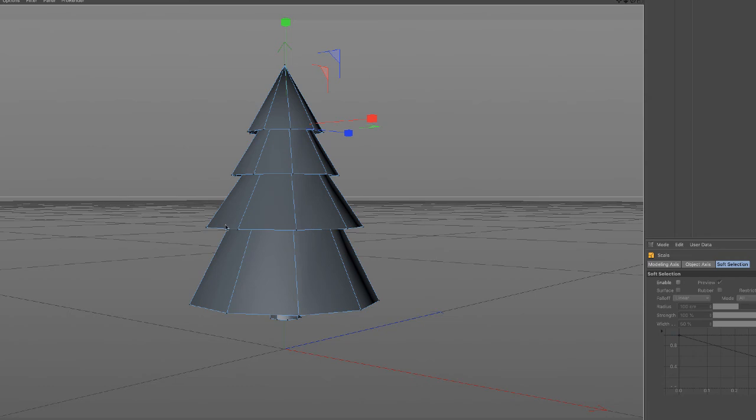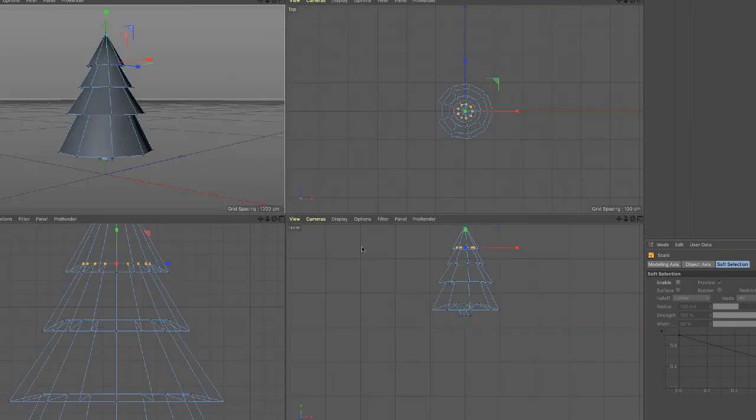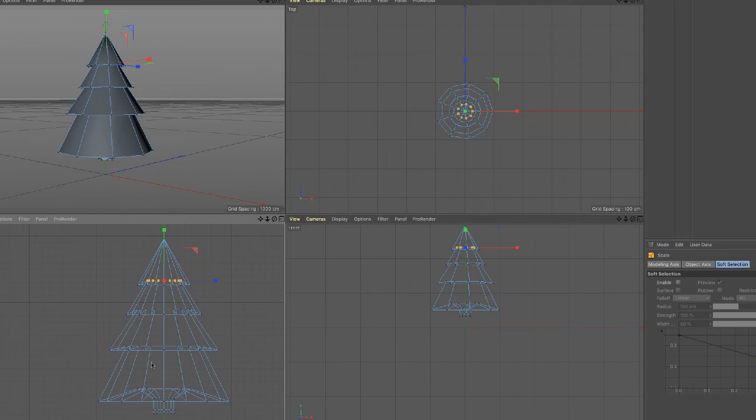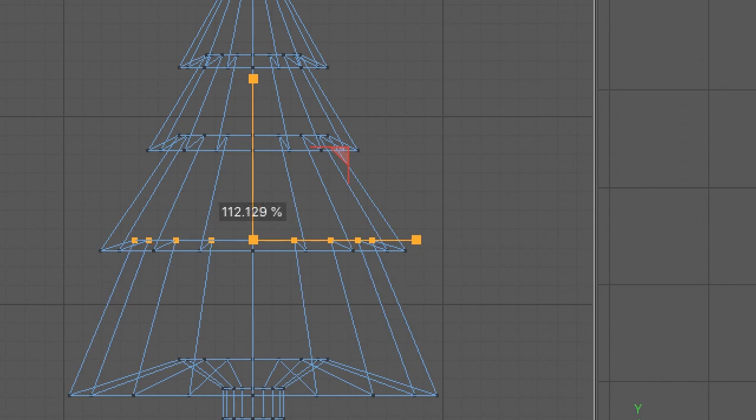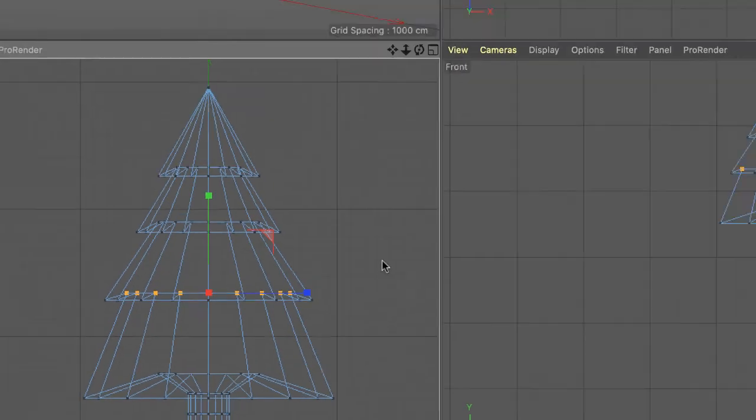Same thing. There's too much of a gap here, so let me fix that. You bored yet? But I mean, this is life in art and design. You've got to edit your stuff and fix it. If something looks weird, take the time to figure out why it looks weird and fix it.